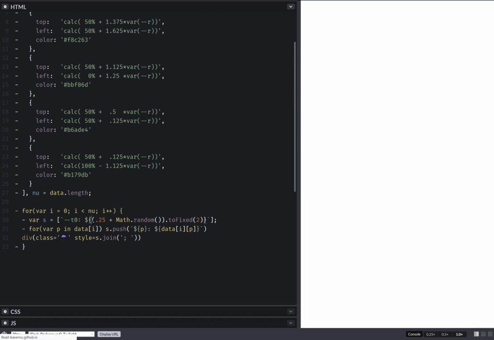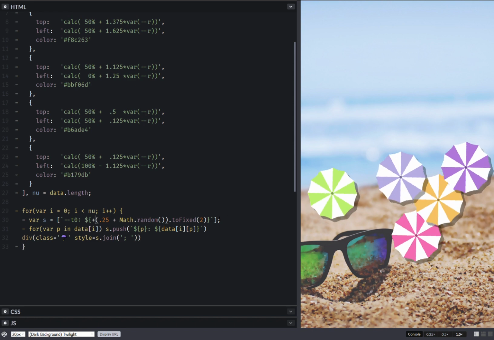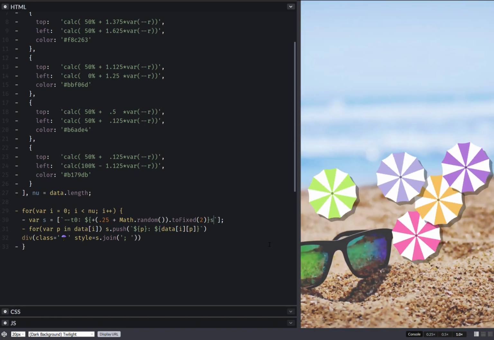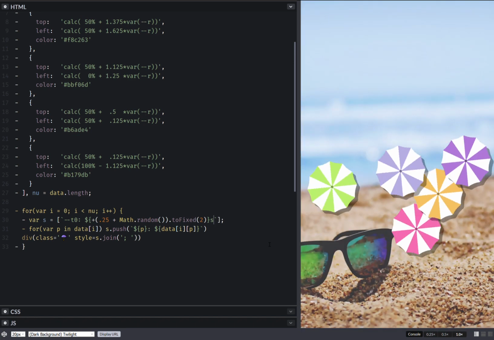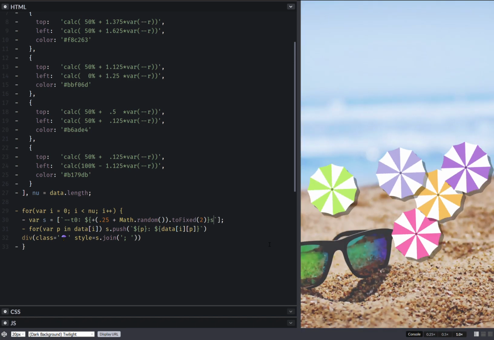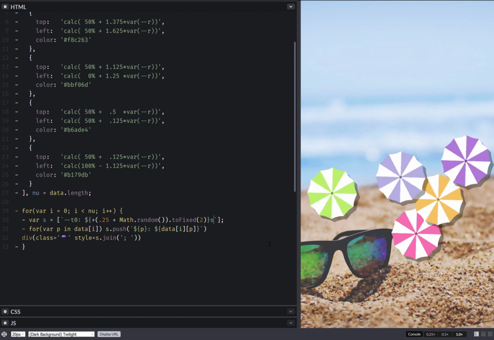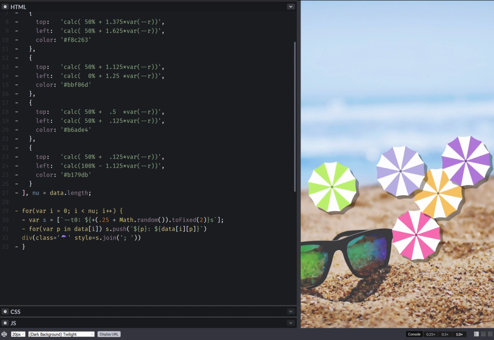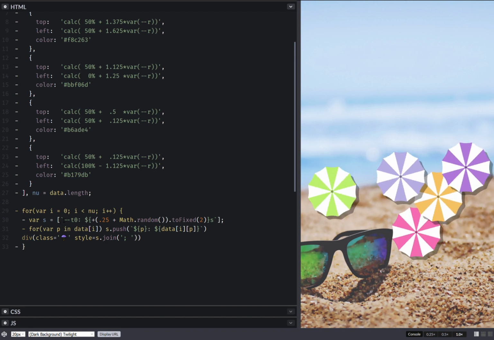Let's get rid of unnecessary decimals. Okay, so this is going to be my oscillation duration, and as you can see, some are slower, some are faster in terms of oscillation. So I've done that.